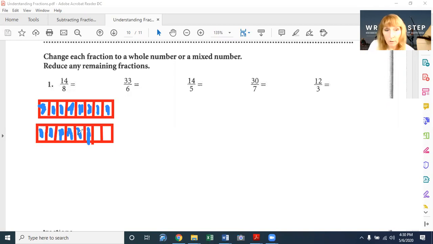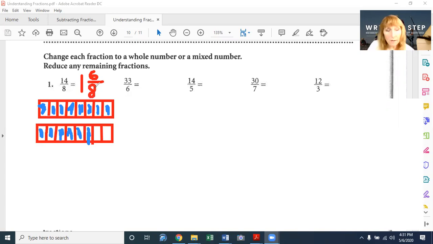And you might wonder why I'm doing this, but I'm trying to show you an illustration of what you're actually doing mathematically. So how many whole pizzas have I eaten? Well, this is a whole pizza right here, right? The first pizza. So I've eaten 1 entire whole pizza. And how many pieces have I eaten of the second pizza down here? Count the blues. 1, 2, 3, 4, 5, 6. I've eaten 6 pieces. And how many pieces is my pizza cut into? 8, right? 1 and 6/8.